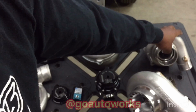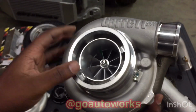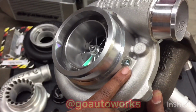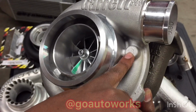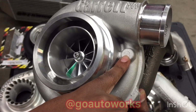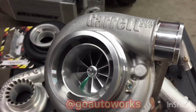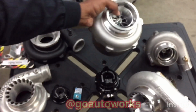Now, some get confused and think this is a vacuum port on the Garrett GTX3076 Gen 2. This port is not a vacuum port. This is a speed sensor port. But you can see right here, there's a spot where you can add a vacuum signal if you want to, or you can pull your vacuum signal from the intake manifold block or vacuum block.